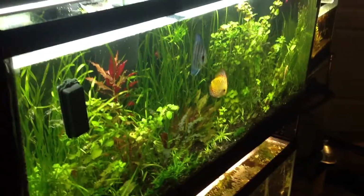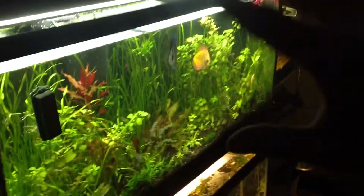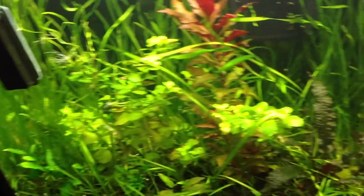I'm standing over here because I want to show the tank, and something I've noticed is that the Ludwigia looks so messy. So what I'm going to do is clean it up, try to remove some plants out of this bunch of Ludwigia, which honestly I think might be like 1 or 2 plants in here. But I've been trying to spread them. You guys can see there's more Ludwigia over here. I added another one of those red plants in here. I need to bury it well.